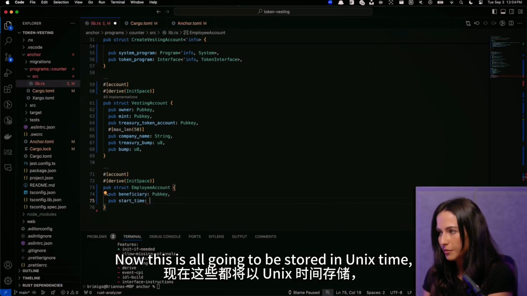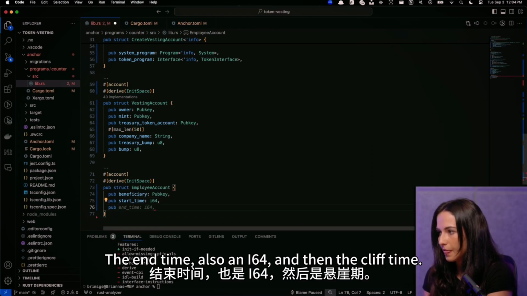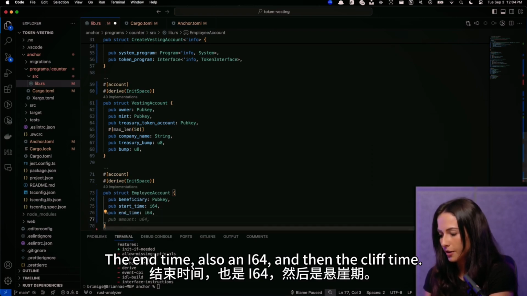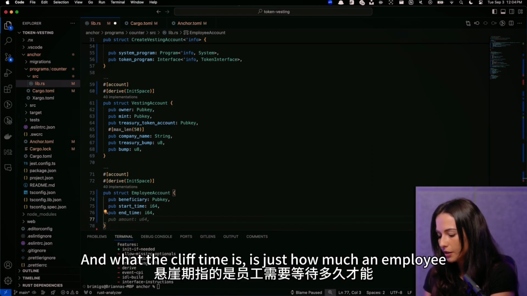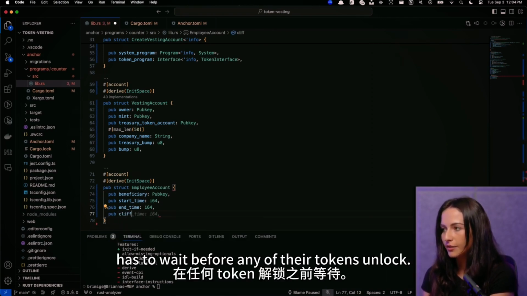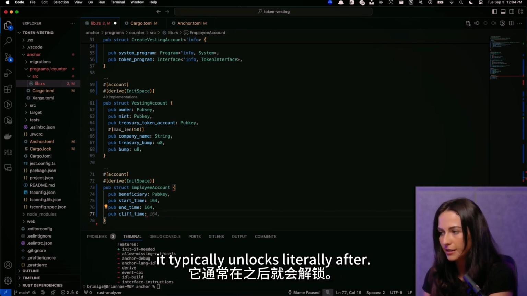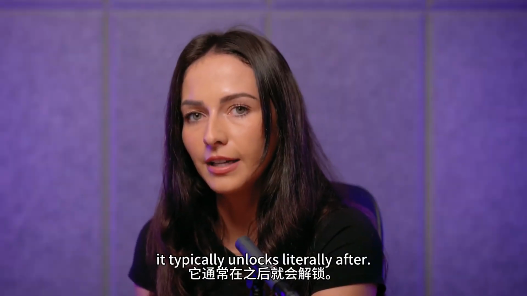Now this is all going to be stored in Unix time, which is an i64 type. The end time, also an i64, and then the cliff time. And what the cliff time is just how much an employee has to wait before any of their tokens unlock. And then once the cliff passes, it typically unlocks linearly after.